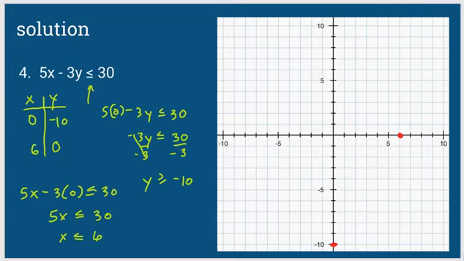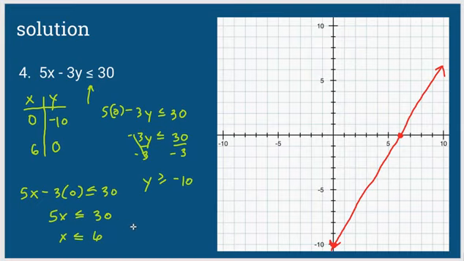That tells me that I am going to connect these two points together with a solid line. I'm going to do my best here to draw a straight line. That's not too bad. Imagine that that's perfectly straight. The important part is that I've got a solid line here. If I was doing this on paper, I would use a ruler and make it look pretty. Now I know where the line is. I've got a solid line because it's less than or equal to. I want to include all of the points that are on the line in my solution set.